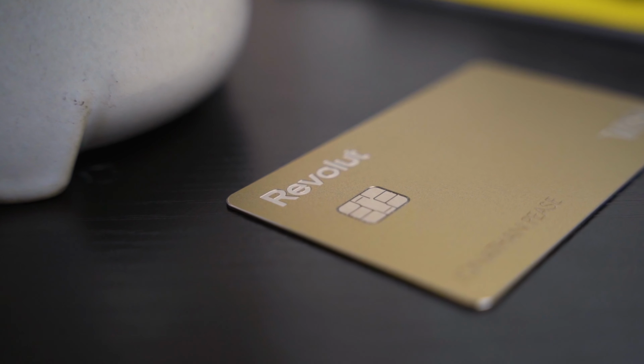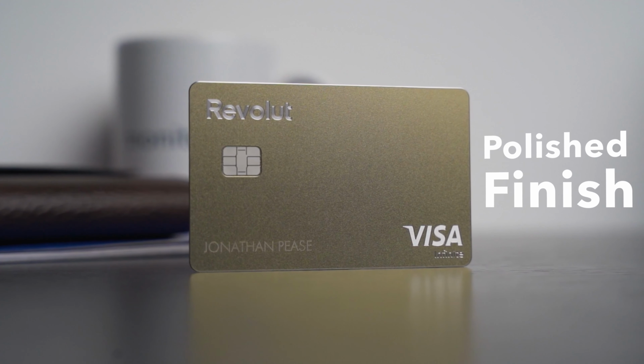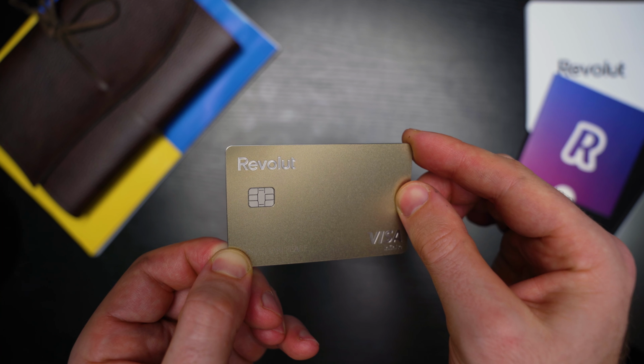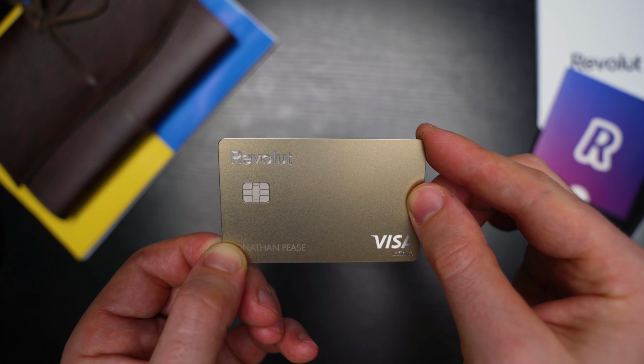So this is the gold Revolut Metal card. As I said, it's made from steel and it has this polished finish, which is a result of pink particles that are layered onto the card during manufacturing. And in the right light, you can actually see those particles and they give the card a pretty cool and unique look and feel.